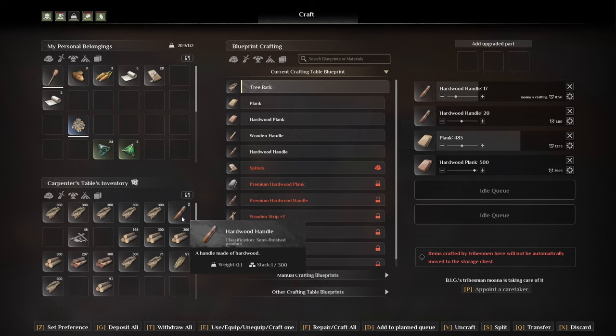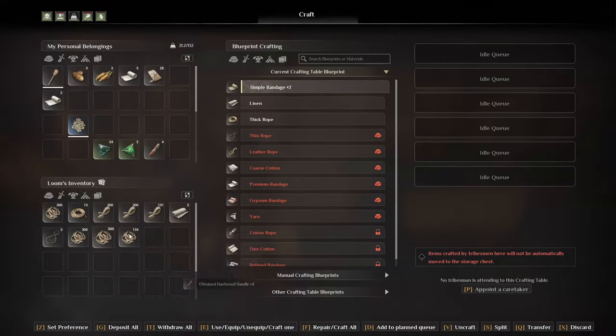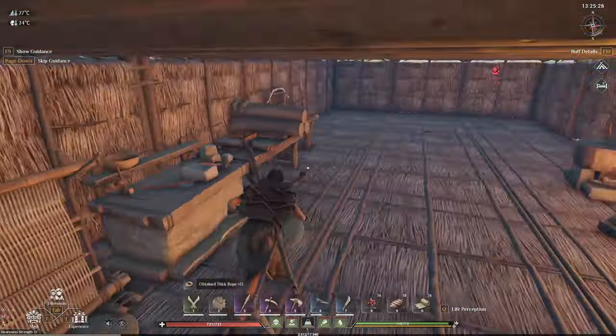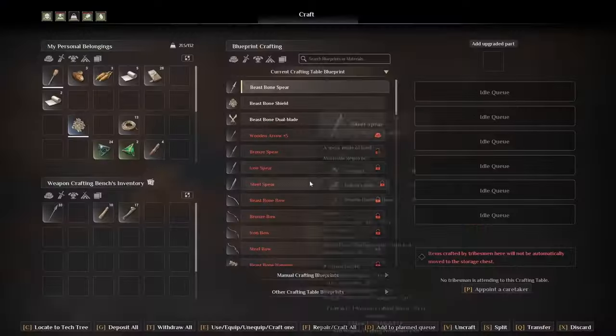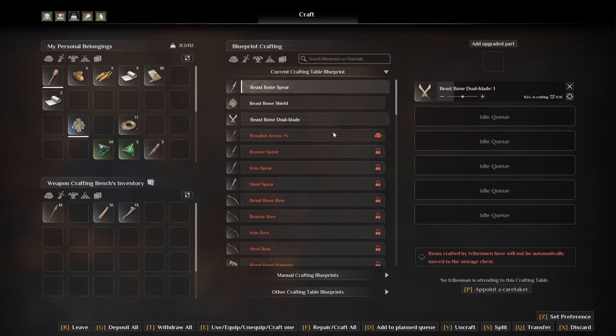It's for you, baby. It ain't for me. I don't remember how many we needed, but I'm gonna take those for the thick rope that we got in here. Make some dual blades for her, a spear for myself. Gonna have to check the other guy.